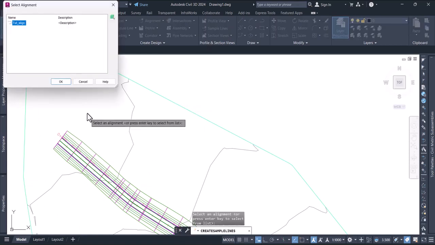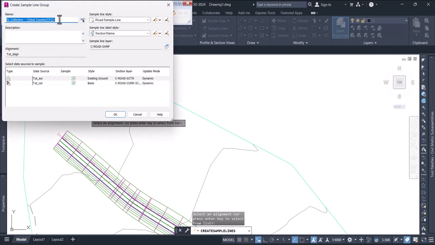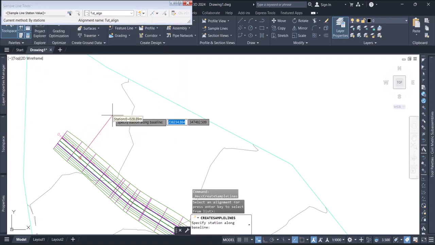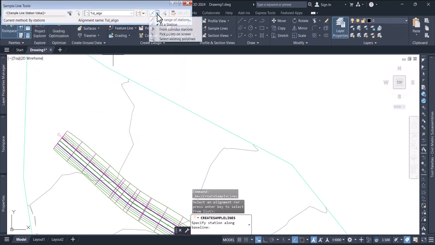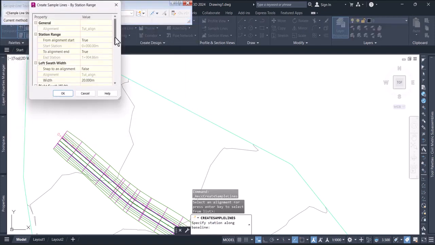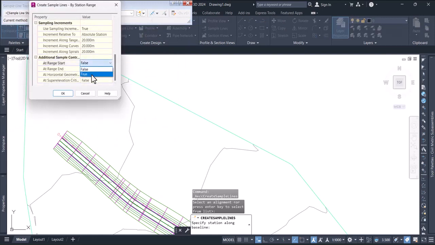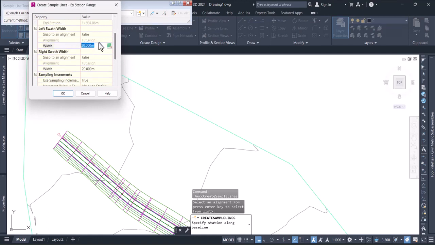We say enter, okay, and this one is actually the tutorial alignment. Everything is similar. Then you choose range of station. From the beginning it starts, and add additional at start should be true. Like earlier, the width is 30.